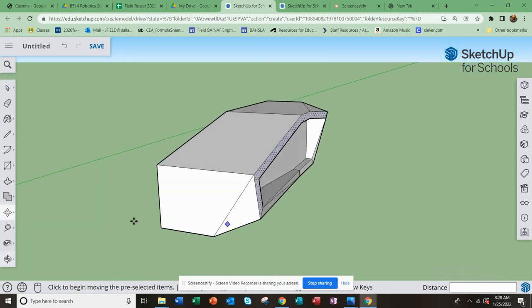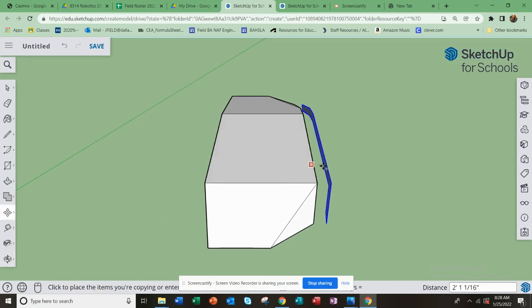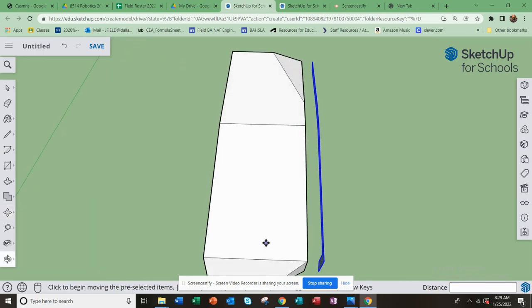I'll drop that down, and then I can do it again. This time hit Control, and you see that little plus symbol show up, and then it will make a copy of it. So I'm going to pull that out, left click, and drop it right there.